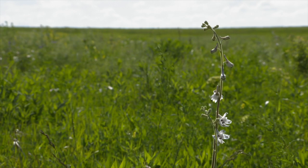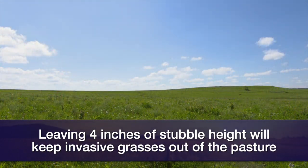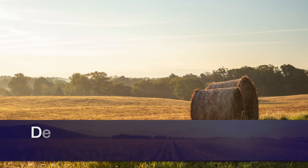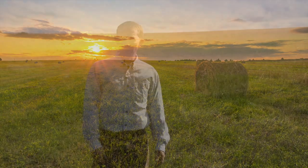And this will ensure that those grasses are vigorous and that you don't, over time, create a situation where you have more unfavorable grasses in that field, because multiple hay cuttings can have long-term negative impacts on that grass community if it's a native grass field. And the timing of when you cut is something else that's very important. A lot of people generally start thinking about cutting in mid-June, but if you wait till early July, you can optimize not only the forage quality, but also the quantity. So we recommend that you try to shoot for that early first week of July period to do your hay cutting on native grass fields.